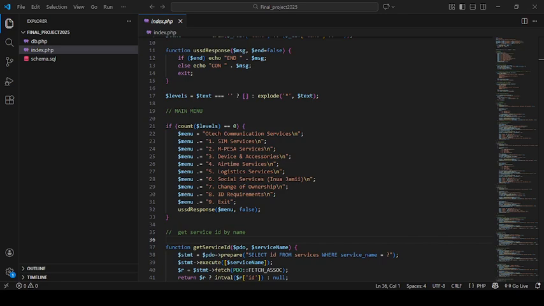Since our server is local, I use ngrok to create a public URL which allows the Africa's Talking API to connect to the system. So when the user dials the code, the request reaches the local server and my system responds back through the API. That's why in this project I'm using VS Code, XAMPP, ngrok, and the Africa's Talking API.